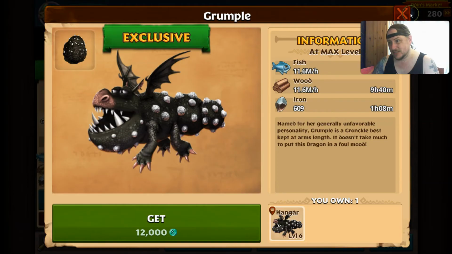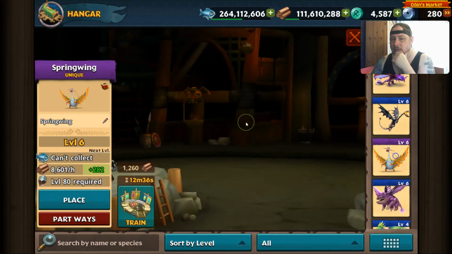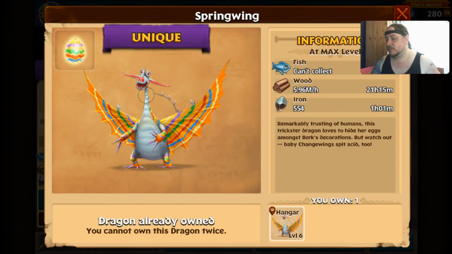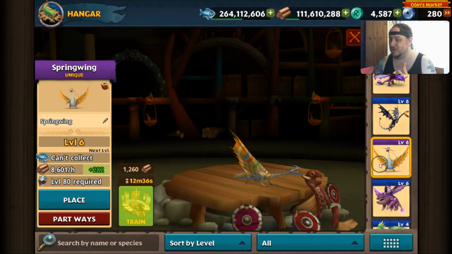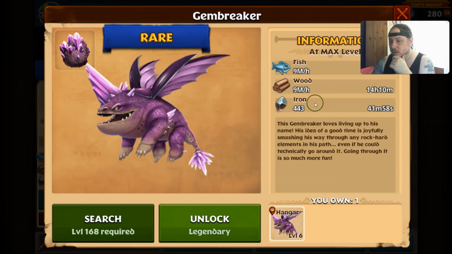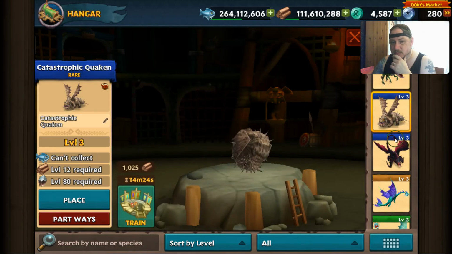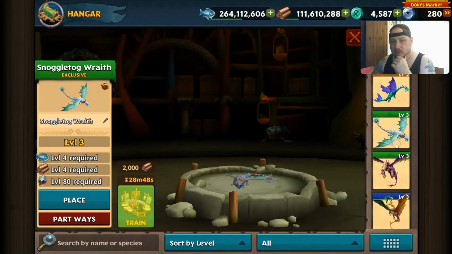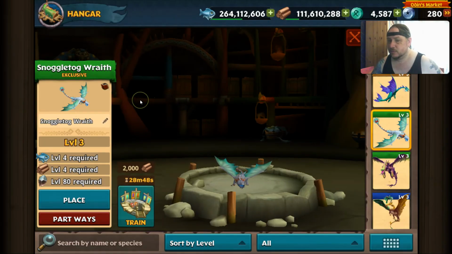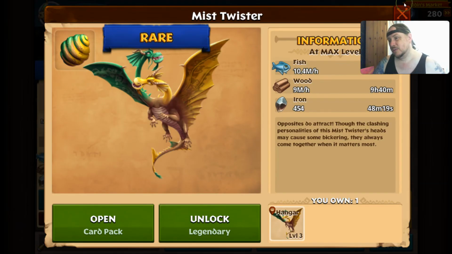Grumple, some decent numbers there. Obviously, the ones that I'm a bit weird about are like the chicken one, where it's got a really good max rate, but you have to refresh it so often. It's kind of like, is it really worth maxing them out or not? We've got Gem Breaker down here as well. 99 and then 400. A rare Quaken. Snuggletalk Wraith. What kind of stats are you rocking now? 776. And then obviously our newest entrant, the Mist Twister, which is a decent all-rounder.